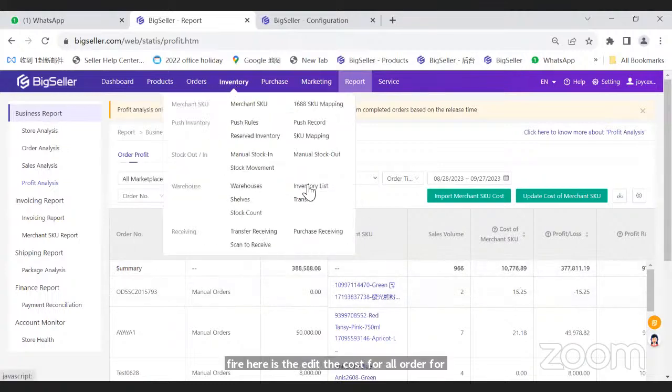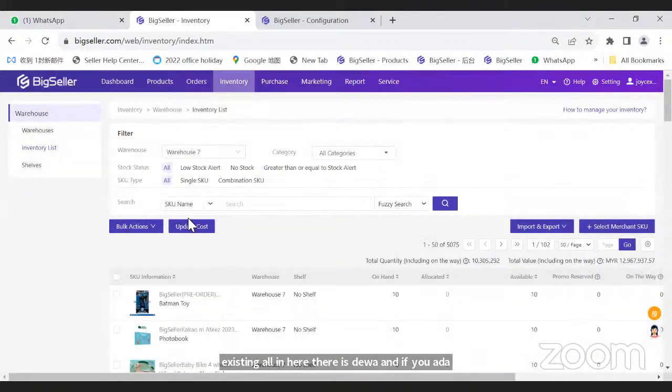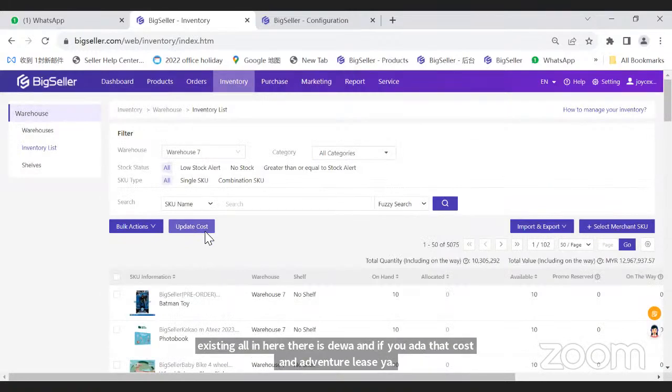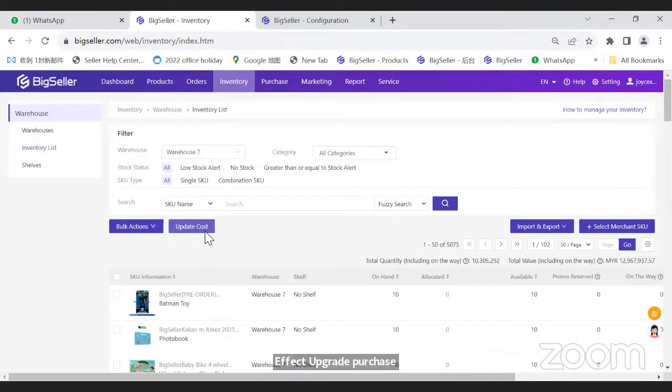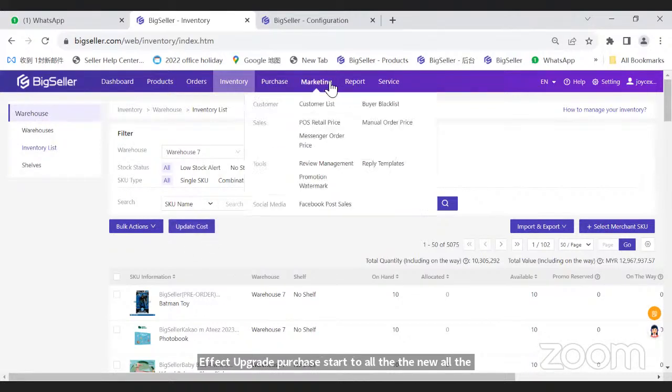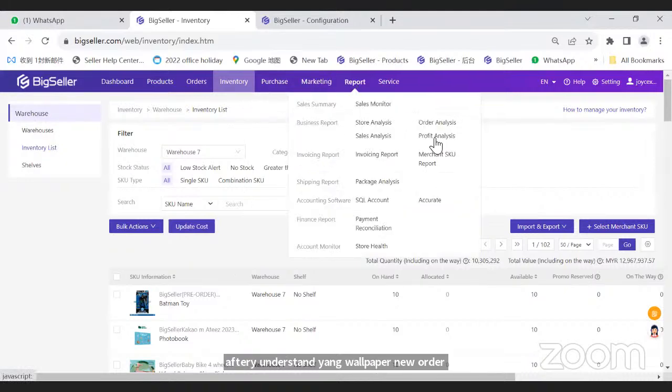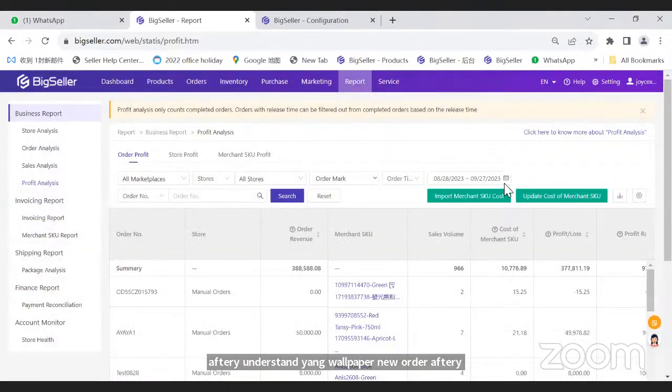If you added the cost in the inventory list, or update it here, it will only affect new orders after you edit it. For the old orders, you can use this button to update the cost. Okay, so this is profit analysis.